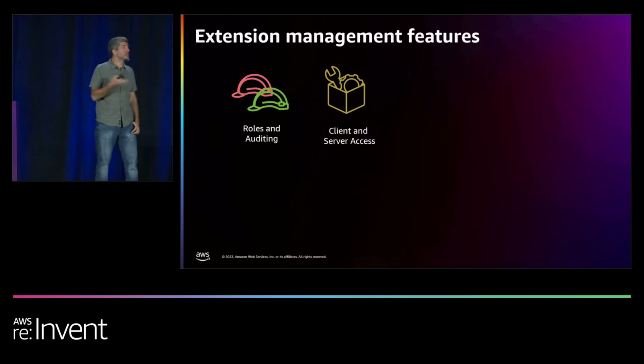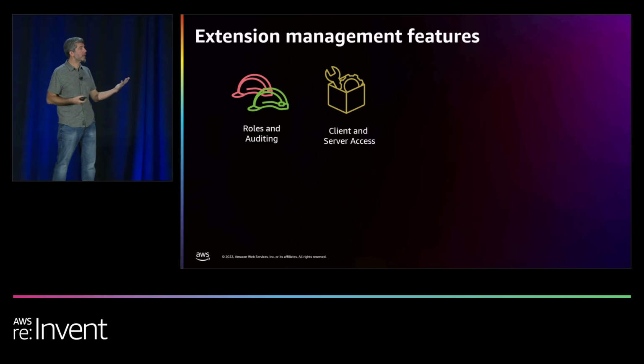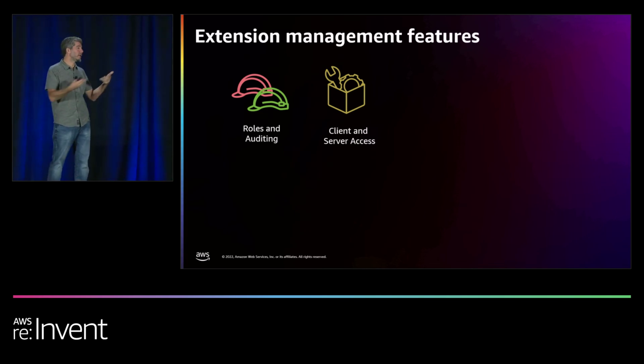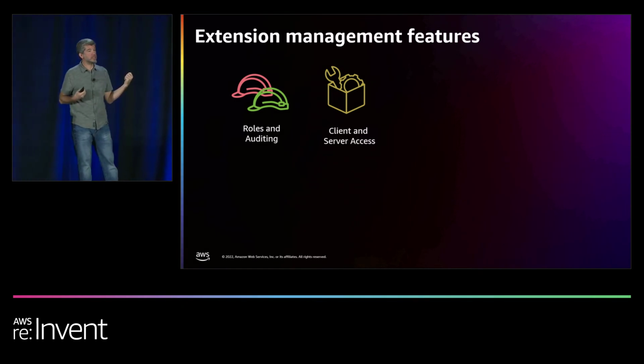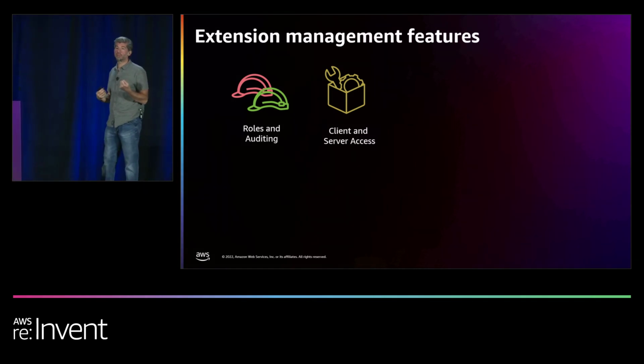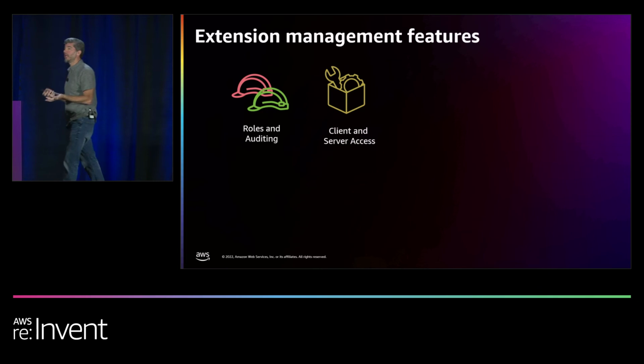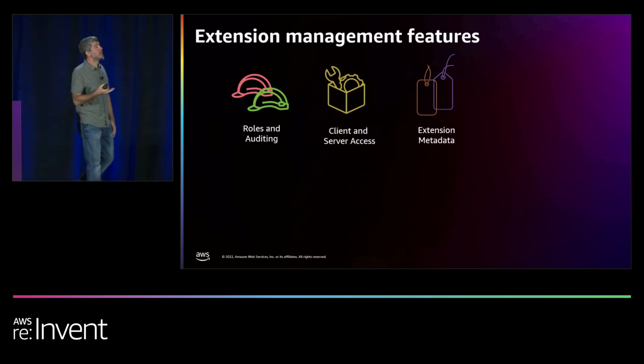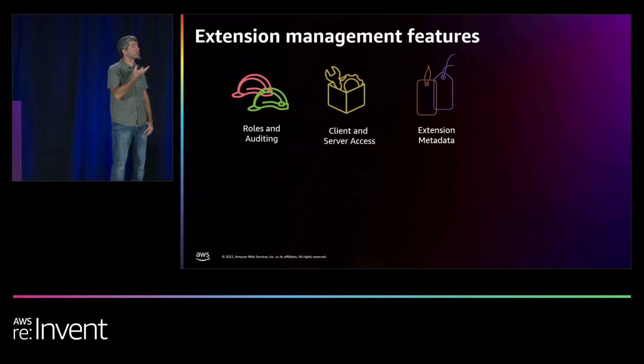So from a client and server perspective, because these extensions will control aspects of our UI and our backend, are we able to have SDKs that conveniently allow us to call in and retrieve the state of any specific extension or application, whether it's turned on or off in any of those circumstances? And do we have metadata that's attached to each of these extensions so we can report on them, so we can look at them in an aggregate and deaggregate them and think about what the different purposes of them are?